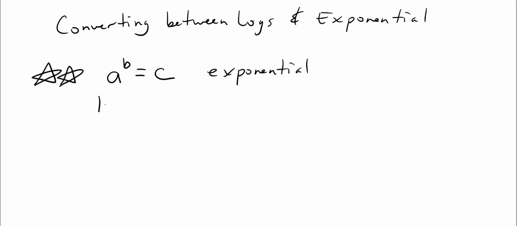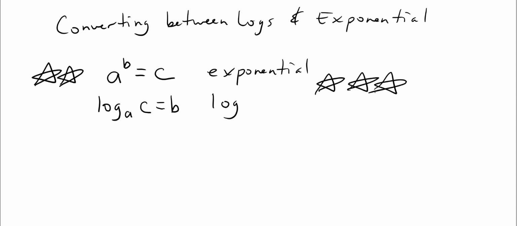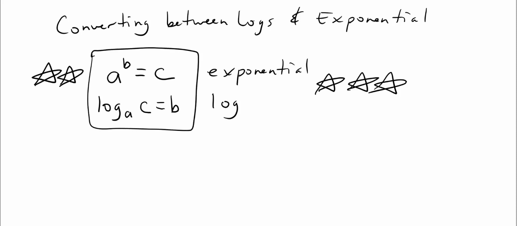And then the log one is log base a of c is equal to b. We said that bottom number is called a base because it's like the lower part of a building. The base of a building is the foundation, the lower part. So this is in log form. Okay, so again, I'm going to put lots of stars around this because that's super important. Basically, you're going to use this, math fans, to convert between exponential and logarithmic. So as long as you have this on your purple sheet, you are kind of good to go.